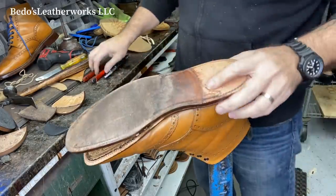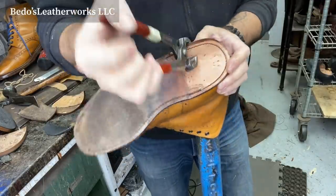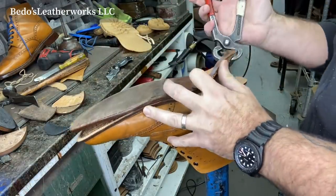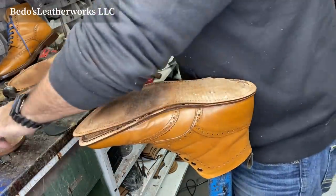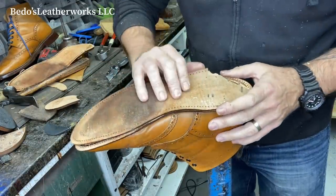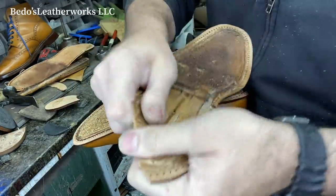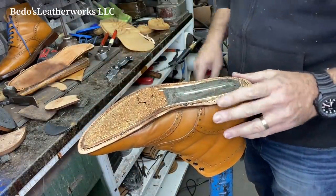Customer's name is Omar. Omar, how are you? These are your boots. Tearing them apart. These are not bad boots. It's got, let's see, one of the heel layers was fiberboard, which is paper. The midsole is paper. It's fiberboard. Okay, not good.